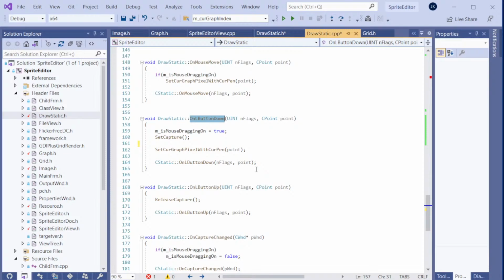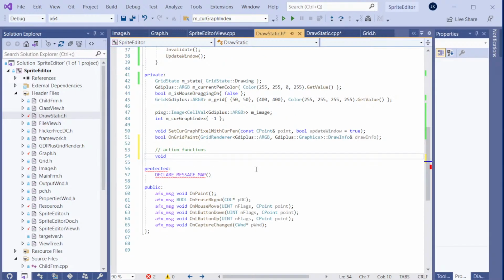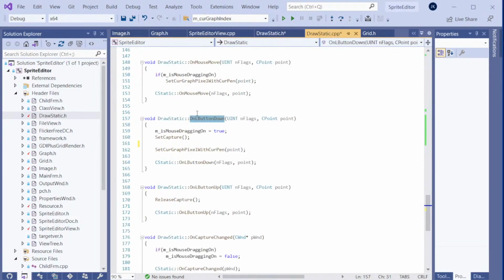Maybe I will call it start mouse tracking. It's kind of a strange name, but start mouse tracking. And we're gonna pass the point where we start the tracking, start point. So we're gonna have a new function like this.